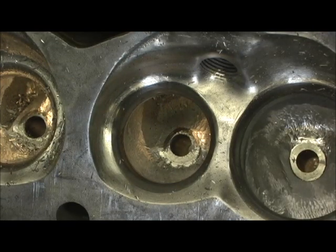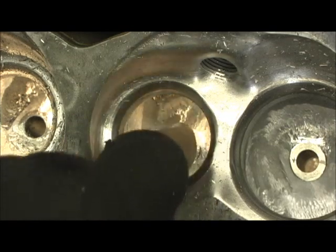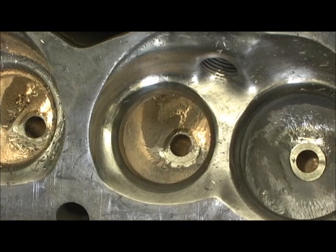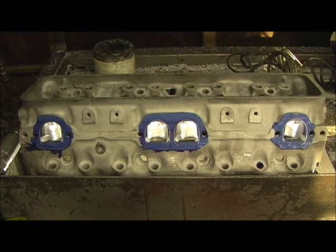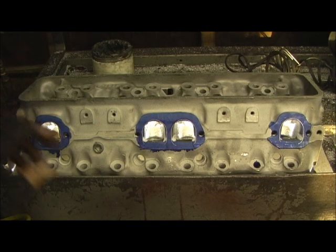I'm not taking much off at all here — I'm just taking the casting flash off. The main area I'm working on is the long body, trying to pull the aluminum down to decrease the size so it doesn't have that big bulk to remove. I can't get in the trenches because the cutter is just too big — I'd gouge the port. But if I can get the bulk out of it, it looks a hell of a lot better. Now I can manipulate it with the smaller cutters. When the air is coming out, it hugs the back side of the bowl on the upper lifts and hugs that roof. Having a nice streamlined edge to hit and roll off of is going to pick me up anywhere from 10 CFM to as much as 20, depending on the rest of the shape of the port.